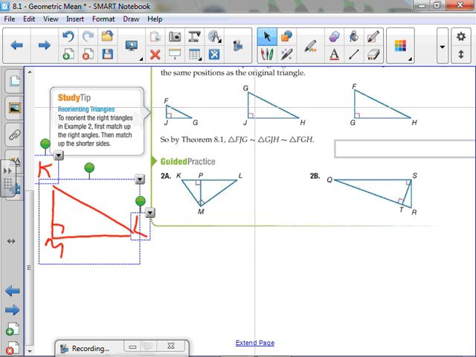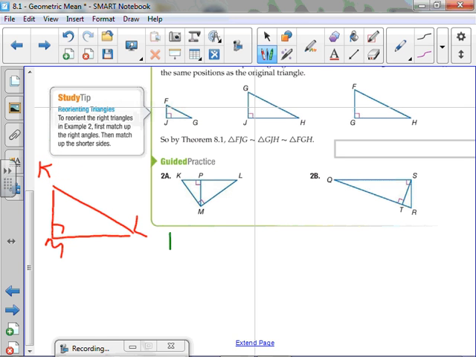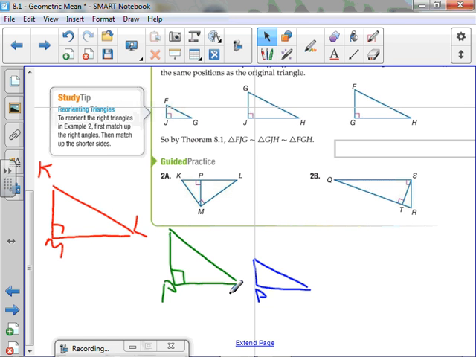I'm going to draw my slightly smaller one, my middle triangle. I don't have a choice about how I'm going to draw it. I have to draw it this way, and it's very, very easy to draw the right angle. I know that for this one, the right angle has to be what letter? P. The right angle has to be P. And in fact, for the other one, the smaller one, the right angle has to be P again.